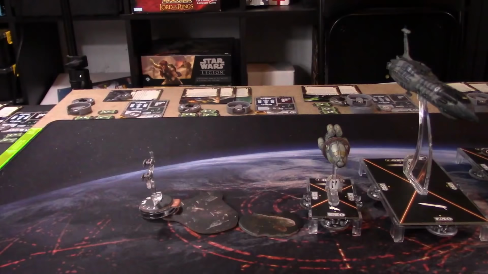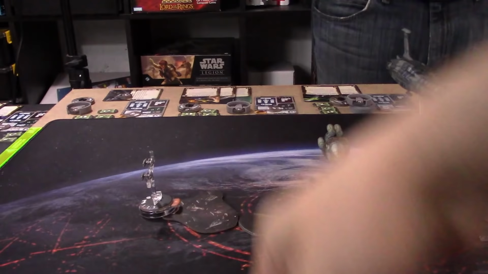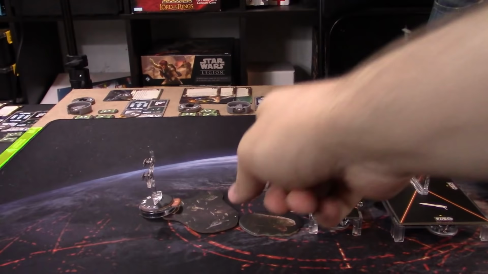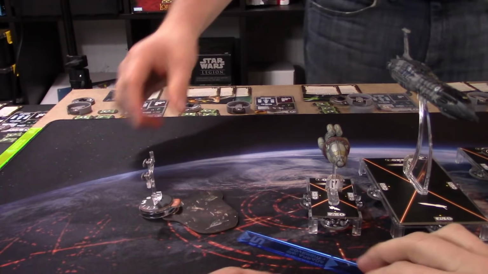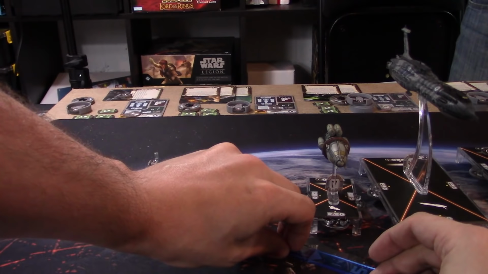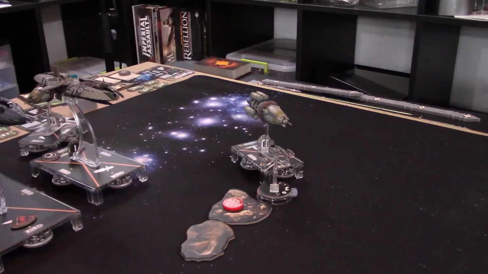At the start of the squadron phase, the Exogorths go off. This one's going to hit you right here with 3 blue dice. For nothing. I'll take that. He comes up. And then I move this obstacle to right to there. The other Exogorth, he's going to attack that vulture.